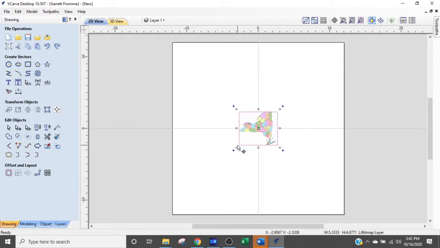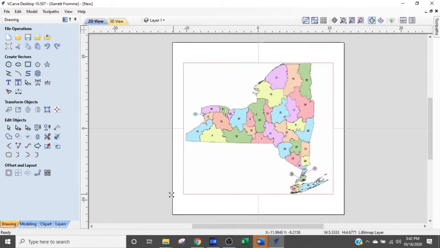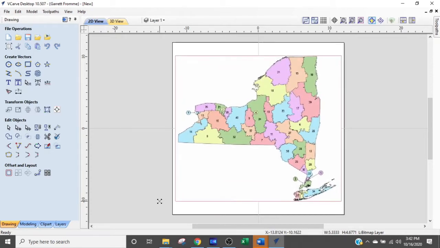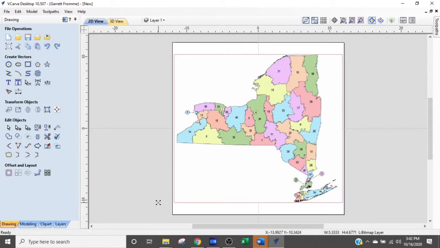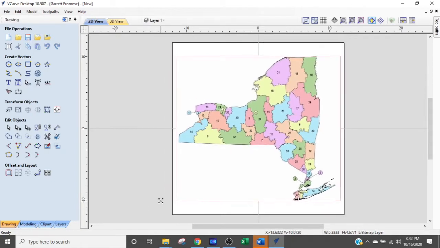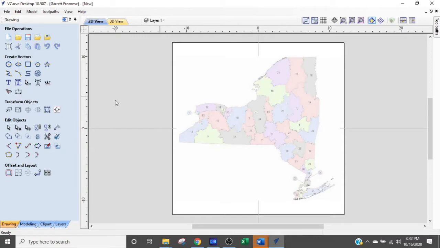Hold your shift button down so you can expand it from center. All right, so we're just going to bring up the whole size of the board, a little bit bigger because we can, nope, we have to stay there. All right, there we go. And we are ready to do some vector work.